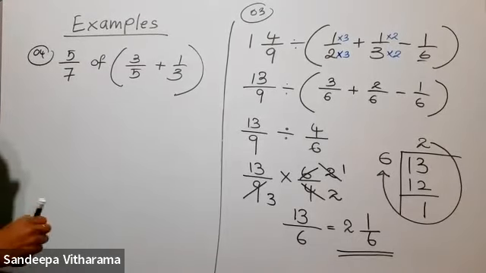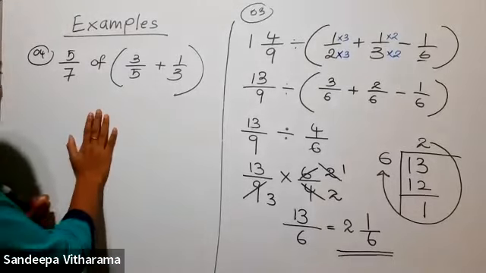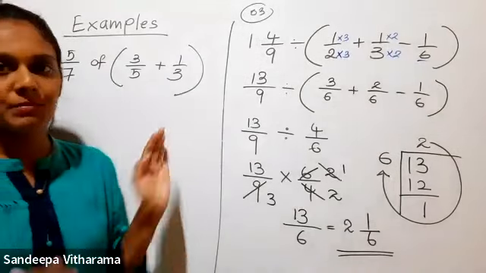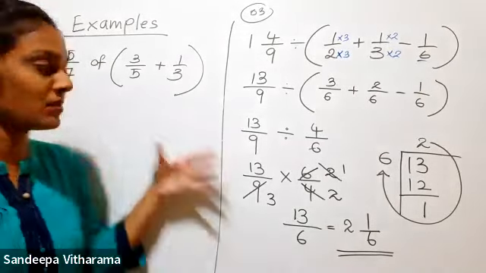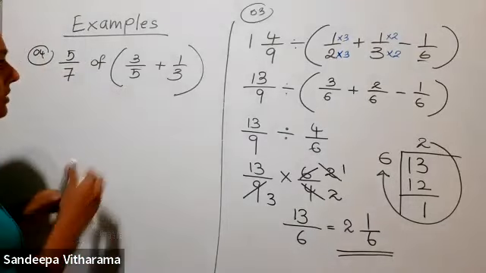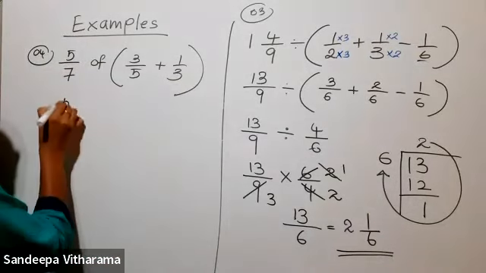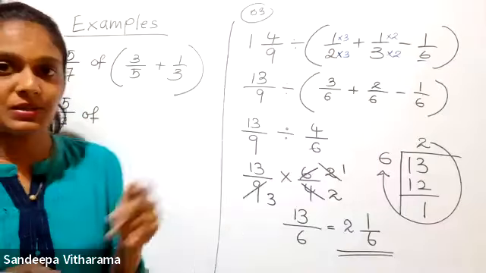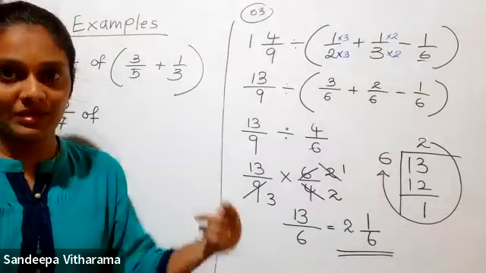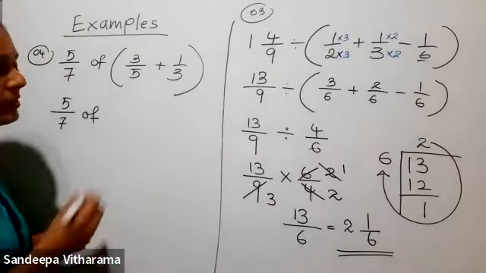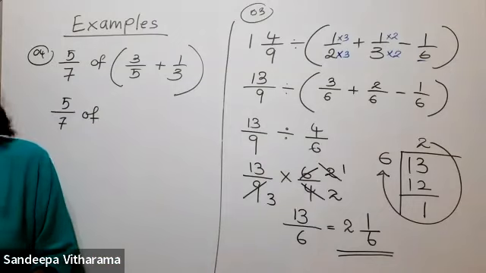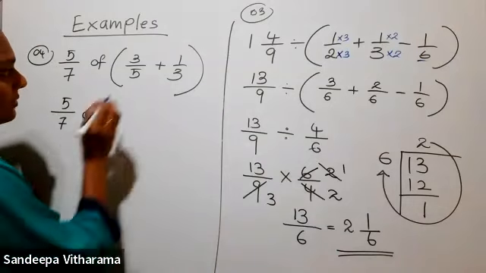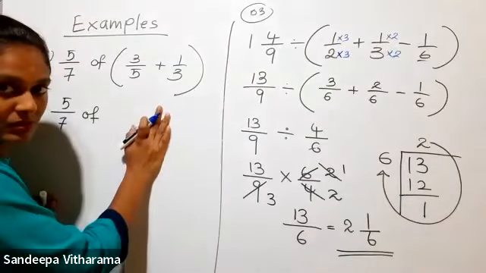Yes, how we do this one? Look. Here there's no mixed numbers. So here we have to give the priority to what is within brackets because we have a bracket. Okay. Then what is within brackets? You have to detect this one. It is an expression with different denominators to add. So different denominators should be converted into equal denominators. So how do we do? We have to convert 5 and 3 into equal denominators.